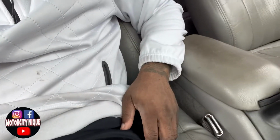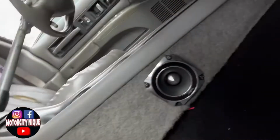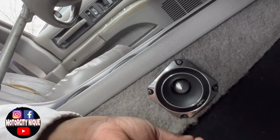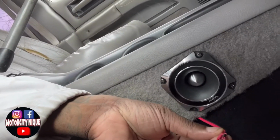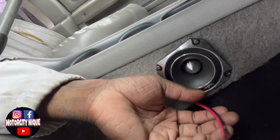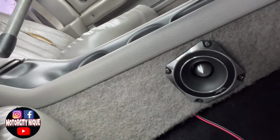I got the center console in. And there you go. I haven't hooked them up yet, man, because I'm waiting on my audio stuff to come. But I got the wires ran right here. Once all my audio system and all my wires and everything that I need to get my system hooked up comes, I'ma go ahead and button everything down and hook everything up. Right now everything is just sitting in there. It's not wired up.